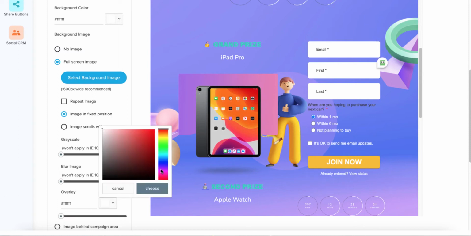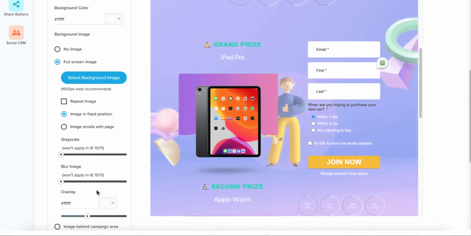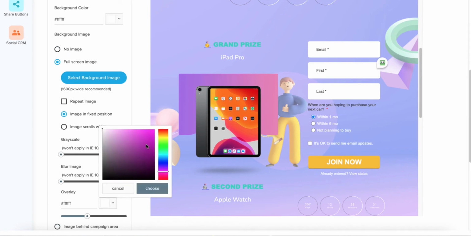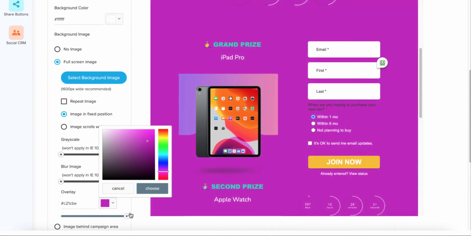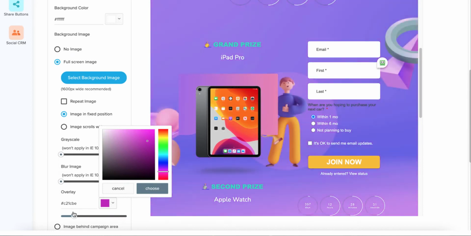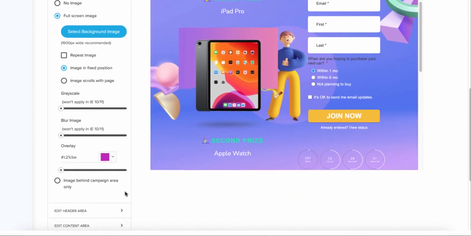So if you change this color, let's say to a hot pink, and then you start increasing the opacity, look what it does. Let me select one of those pink colors, and then watch what happens when I increase the opacity. See how it just slowly starts washing everything with pink. So you can do that to a photograph as well and get some really cool effects. So you'll want to play around with that until you get the right look.